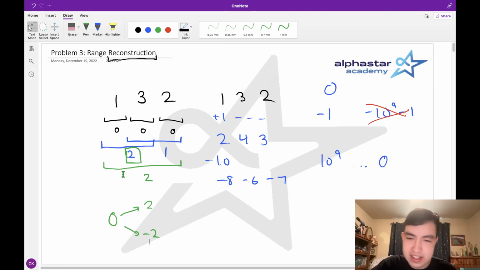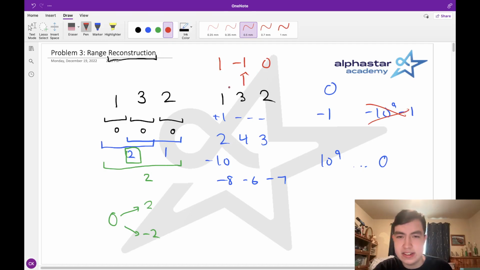So which one do we choose here? Do we want to choose 2 or do we want to choose -2? Well, it turns out it doesn't actually matter. We can actually choose either one here. And this is because if we reflect each array element around the first element, then it'll generate a valid solution as well. For instance, if we took this 1, 3, 2 solution, we can actually turn this into 1, -1, 0, which is reflecting the array around the element 1. So this gives us a valid solution as well. We can check that this range is 2, we can check that this range is 1, we can check the entire range is also 2. So this is still a valid solution.